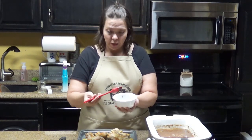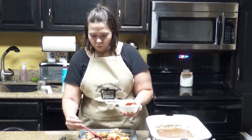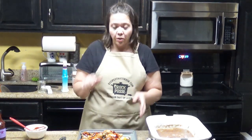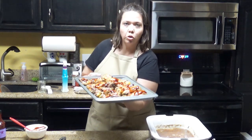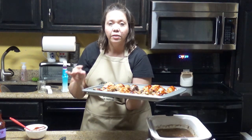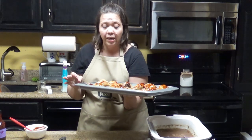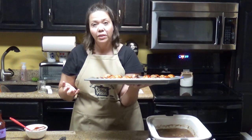Mikey will probably speed this part up for you. Alright, I have got everything coated with barbecue sauce on top. We are going to let this go about 2 to 3 minutes, watching it very closely, and then once it looks like it is crisping up, we are going to turn it over and do the same step again. Setting a timer for 2 minutes starting now.